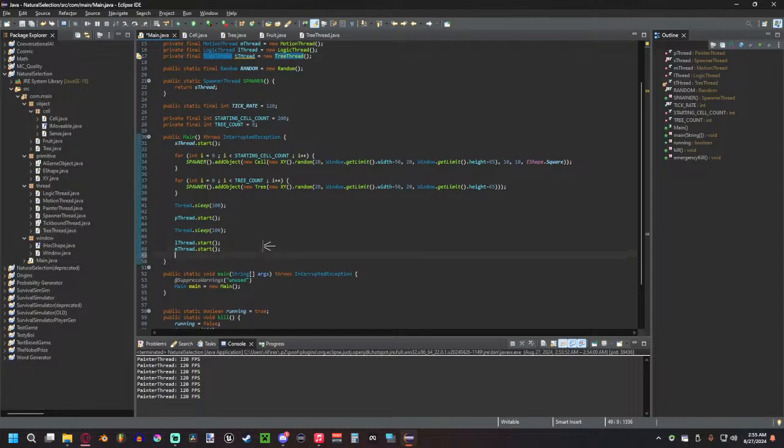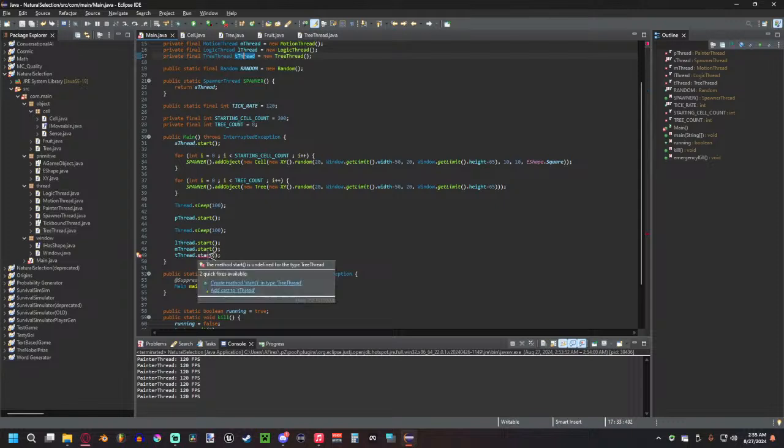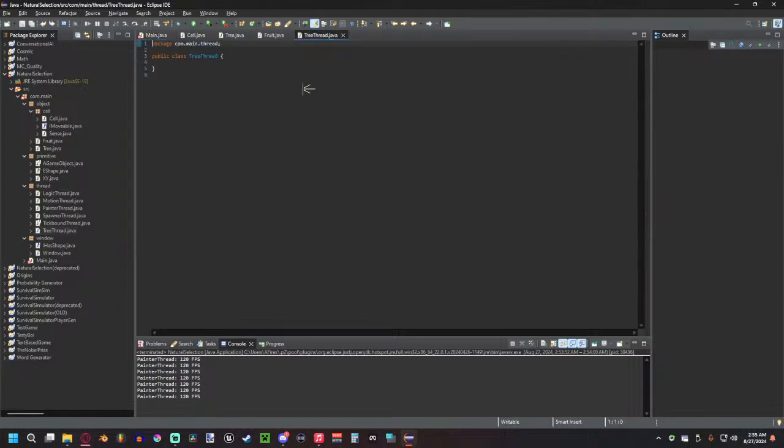And then we're gonna do, oh, and then it needs to extend tick bound thread and unimplemented methods.